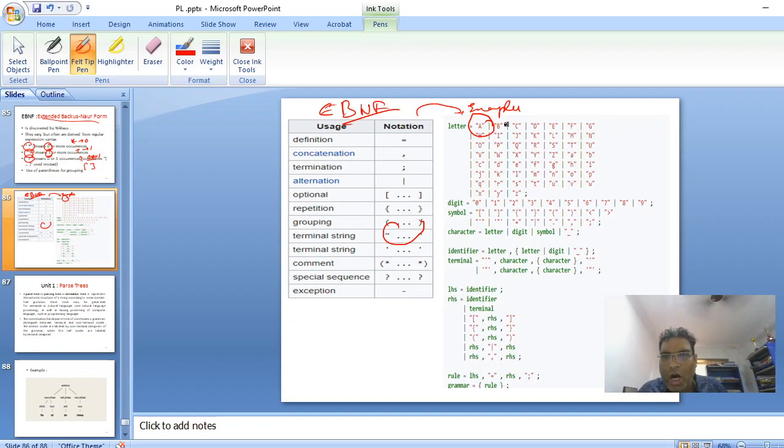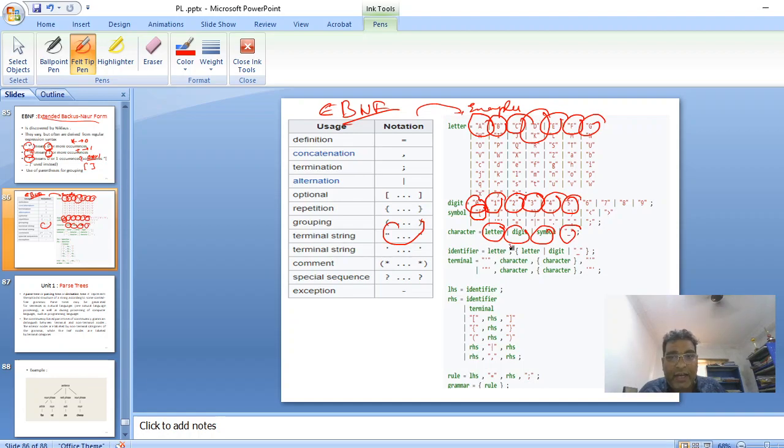A terminal or B terminal or C terminal or D terminal or E terminal or F terminal, G. These are alphabets. Digit: 0 terminal or 1 terminal or 2 terminal or 3 terminal or 4 terminal or 5 terminal, or symbols. What do you mean by double string? Close bracket, this one, characters, letters or digit or symbol, and it ends with this one.